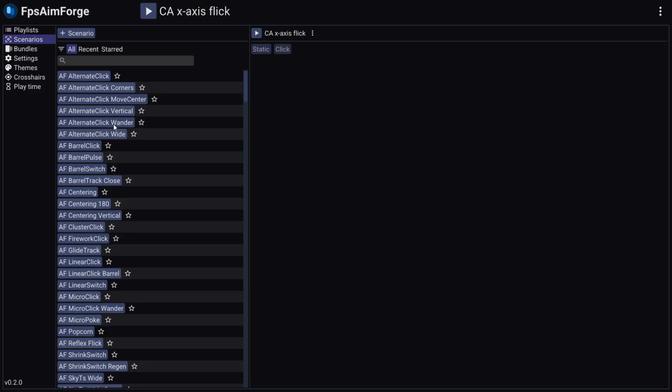Alright, so that's close enough. We could dial it in more. Let me go back. So let's try and get the sizes right. It's much smaller than it is now. What was it called again? X-axis flick. Alright.